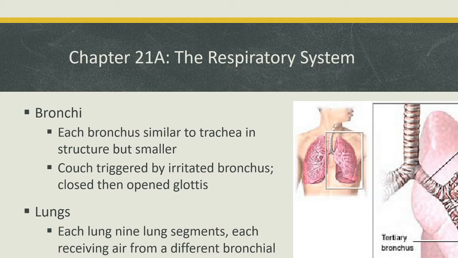And the answer is the size of a tennis court. So just your lungs. If you laid out all of the different folds of your lungs flat, it would be roughly the size of a whole tennis court. So again, that's video question number 4.